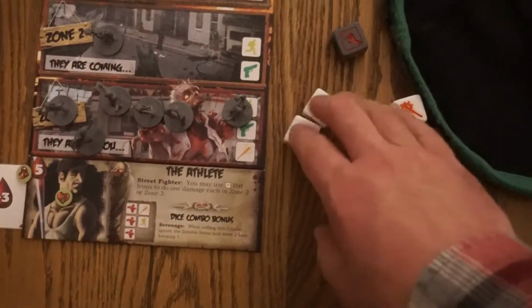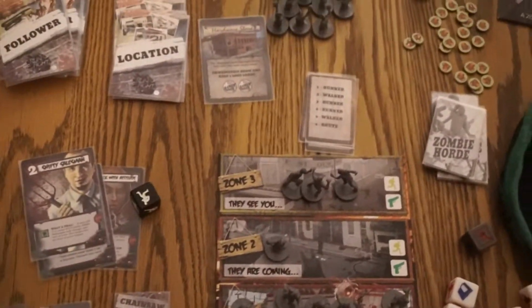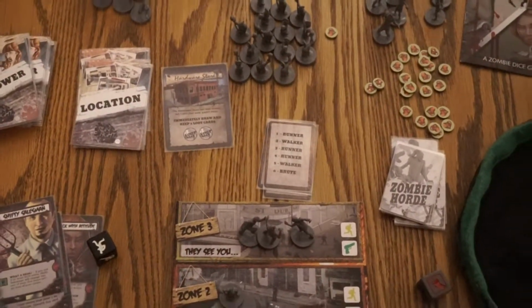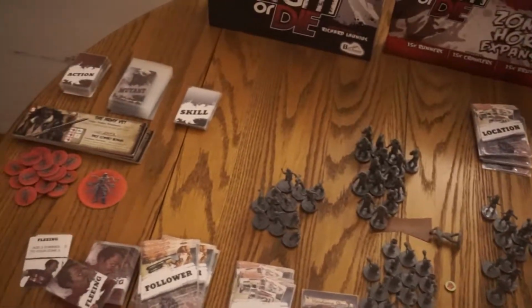But anyway, just rolling your die, doing all that, defeating zombies, searching locations, trying to get followers. I needed 3 books to get a follower, or 2 brown search icons, the hands. I needed 2 of those to get a follower. And they help you through battling and all that. And anyway, that's basically the Run Fighter die in a nutshell.